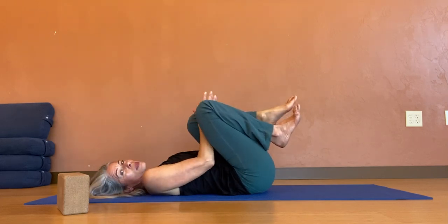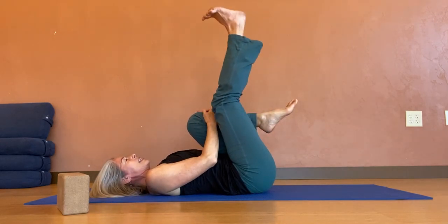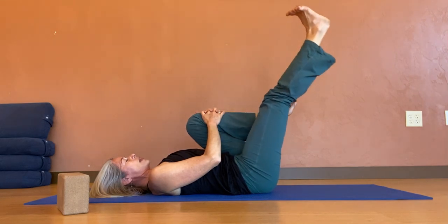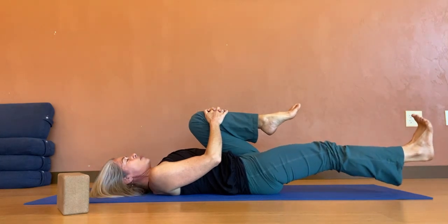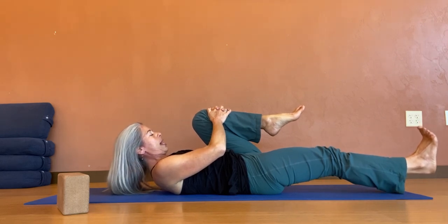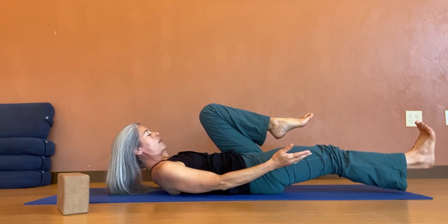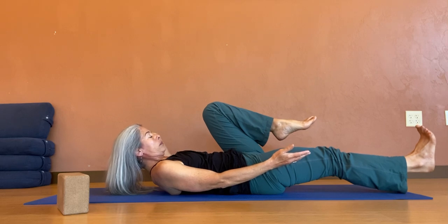I'm going to bring my hands over to my left shin now and repeat this sequence on this side. The right leg is going to extend up. Hug the inner thighs towards the midline of the body as that left thigh releases into the abdomen. Begin to slowly lower that right leg all the way down to whatever degree is appropriate for you today. Take a deep breath in, lifting the shoulder blades off the ground. The head is nice and light as we gaze towards the abdomen. Here we go for our second round of Breath of Fire. Hands can be on the shin, they can extend out — if needed, maybe one hand behind the base of your skull.